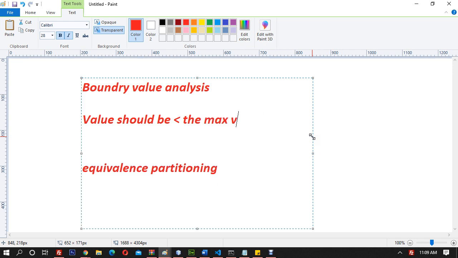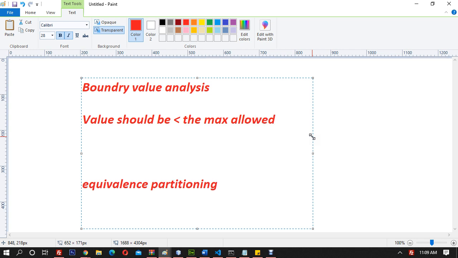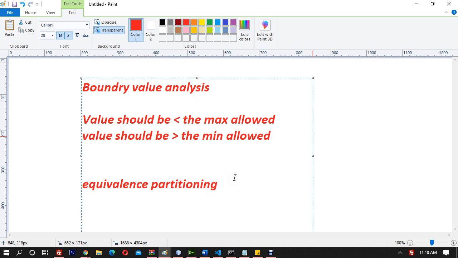Our value should be less than the max allowed, and the value should be greater than the minimum allowed. वैल्यू जो आप एंटर कर रहे हैं एज यूजर नेम वो मैक्सिमम से कम होना चाहिए और मिनिमम से ज्यादा होना चाहिए. इक्विवेलेंस पार्टीशनिंग मींस आप क्या एक्सेप्ट करवाते हैं.